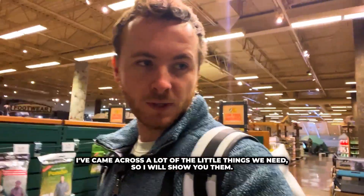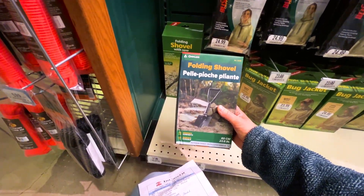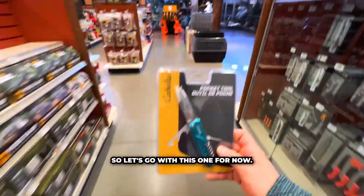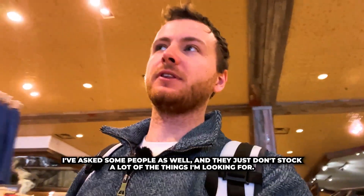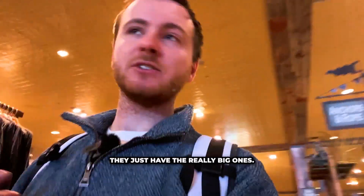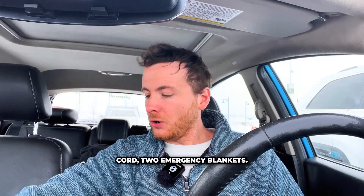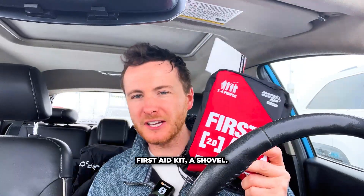I've come across a lot of the little things we need. I found some emergency blankets — not emergency bags, so they're not going to keep as warm, but I'm going to hold on to these for now as it might be the best I can find. This one's eight-in-one so let's go with this one. I found a few items but I thought I'd find a lot more. They just don't stock a lot of what I'm looking for — no emergency food rations, 36-hour candles, or camp heat camping stoves. So far at about $145 we've got some cord, two emergency blankets, soap, two light sticks, two ponchos, an eight-in-one pocket tool, a whistle, a first aid kit, and a shovel.